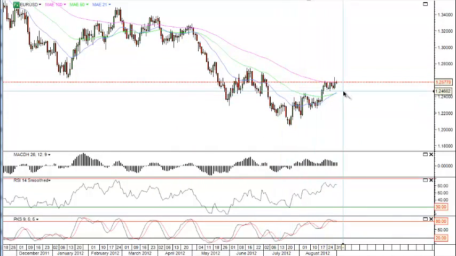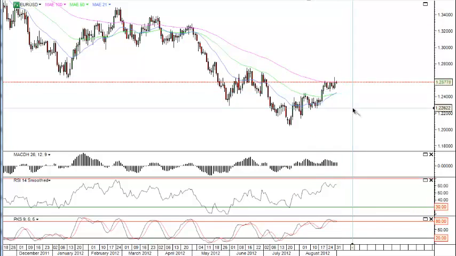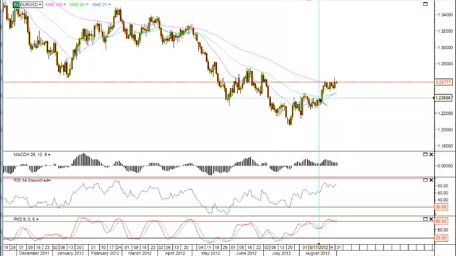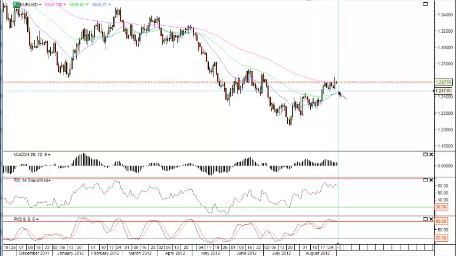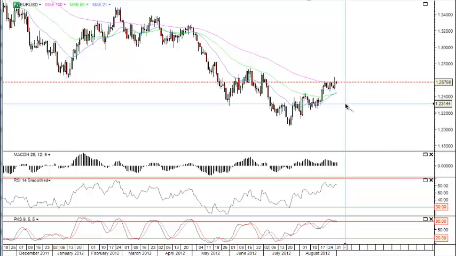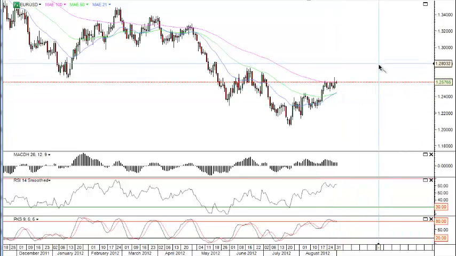So we probably are going to head a lot higher towards that 130 level, like I said, and the downside should be limited to this horizontal level here and these moving averages. So I don't think we will head below 123.85 anytime soon, which is 200 pips. I doubt that'll happen, and I would be looking to go long, possibly on a dip towards this 124.50 level. If we do manage to get there, 124.80, 124.50, somewhere around there, I would want to go long and try and ride this out to the upside.